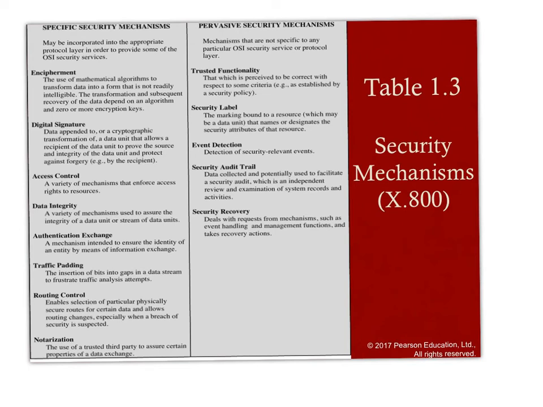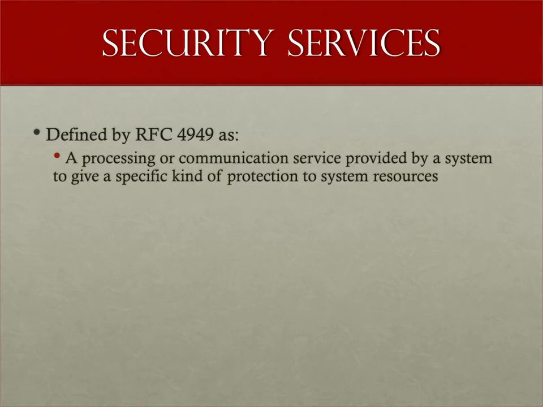And again, this is all a part of X.800 certification. Security services is what we will cover in this course in detail. A security service is a processing or communication service provided by a system to give a specific kind of protection to the resources. The very famous example that we've been using is HTTP and HTTPS. HTTPS is nothing but HTTP plus some security services, which needs to fulfill confidentiality, integrity, availability, authentication, and so on. If you combine all these security services with HTTP, then you have HTTPS.